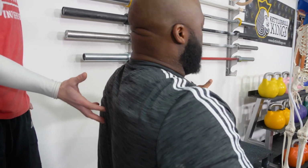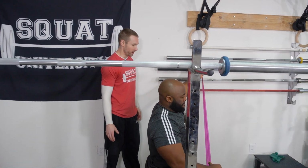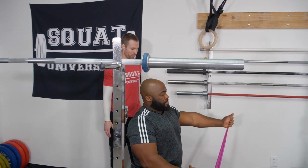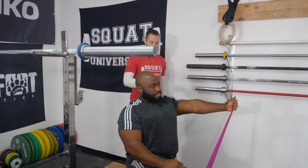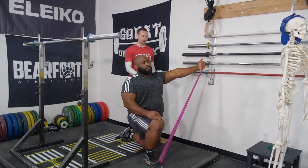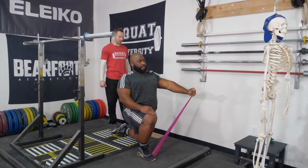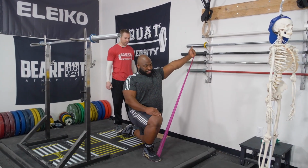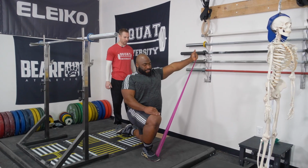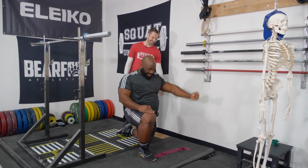How's that feeling so far? Good. You feel these muscles burning pretty good? Yeah. Oh yeah. Less pain? Yeah. Good. 3 seconds right there. Making sure that we're not shrugging up here as well. Some people, as they come up, they'll shrug that shoulder up to try to cheat. Very good. Okay, one more. Very good. Hold for a couple seconds. Slow back down. Very good. All right, good with that.